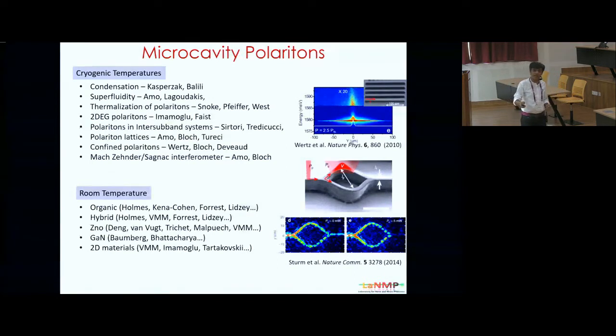There's zinc oxide, which has been studied at great length and was touted to be a great material. However, the problem there is it's all happening in the UV, and that makes it not the most accessible material to do some applications. And then there's gallium nitride, and then most recently there is 2D materials. And there's again already a whole bunch of groups that have shown strong coupling. Now, you might ask, okay, so what?